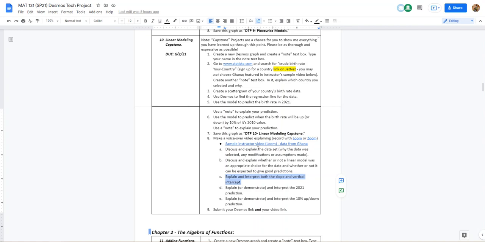So there are many ways that you could have chosen to get this prediction. So for these two predictions, you can tell me things like, I plugged in an input value of blank, and that led me to this conclusion. I plugged it into the function, or I found it graphically. How did you find it graphically? How did you plug it in? Did you plug it in for input? Did you plug it in for output? So those are the pieces that you're going to explain to give me your mathematical understanding of what was done to come up with your two predictions.